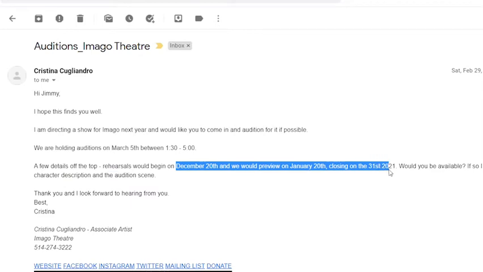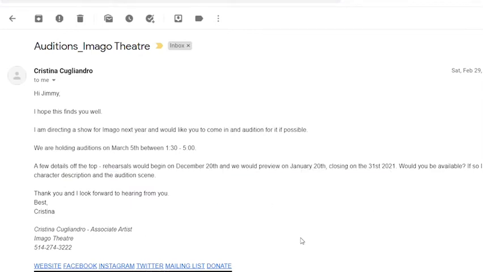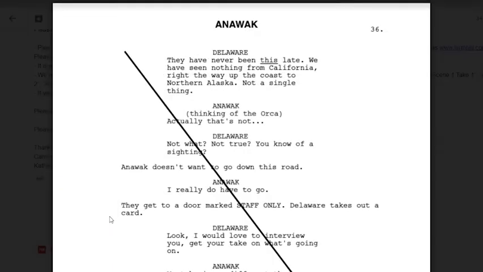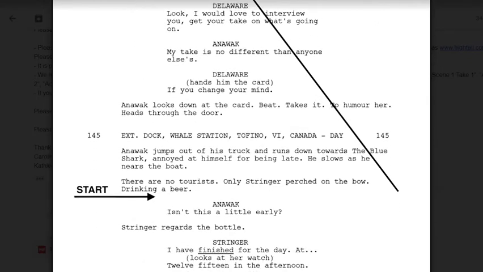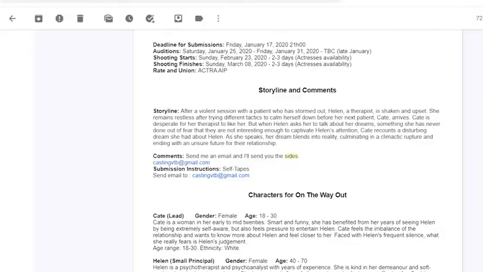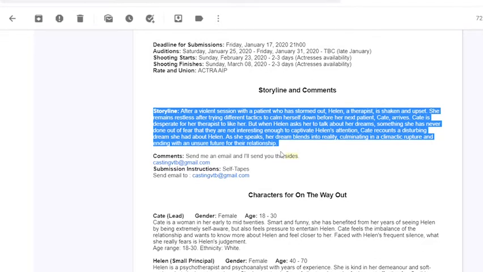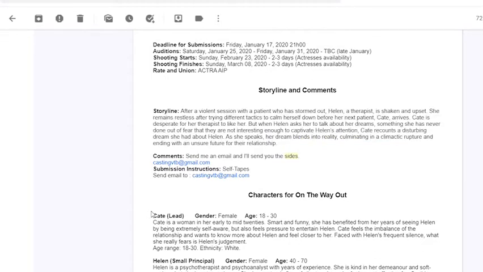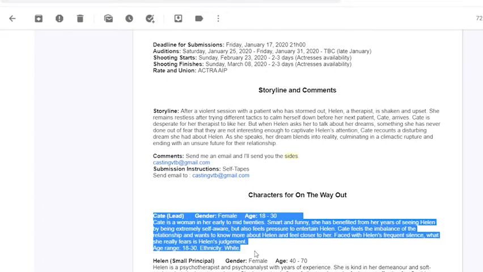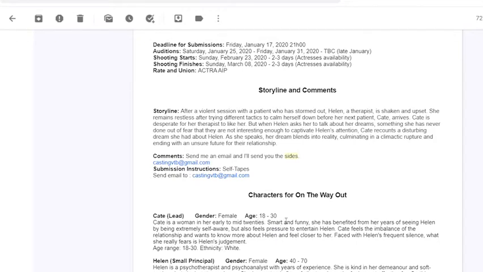At some point, either in the first email or in emails to come, you're going to get a couple of attachments. One of the attachments is going to be the sides. The sides are essentially the script that you're going to be using to audition for this character. We'll get into more detail with the sides a little bit later. The other thing that you're going to get is something called a breakdown. It's going to be a breakdown of your character, and that gives you information on your character, like age, race, job, relationship details, as well as character traits, like someone who battles depression or is the class clown. All of that is perfect information for you to build a better audition. Other important information on the breakdown is the name of the project and the name of the director.